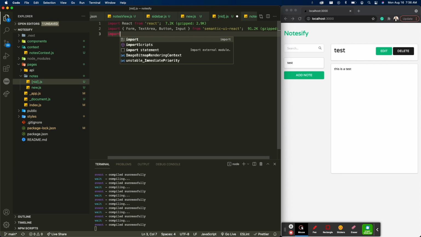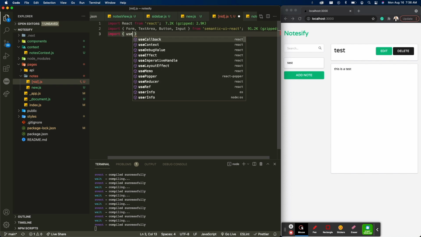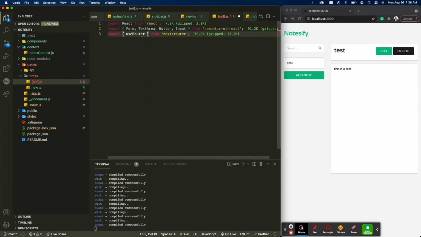Now we'll have to redirect the user after they finish editing the node. So we'll again import the useRouter hook from next/router. And we'll also need the context, because after the user finishes editing the node, we'll have to store that node back in the context and in local storage.